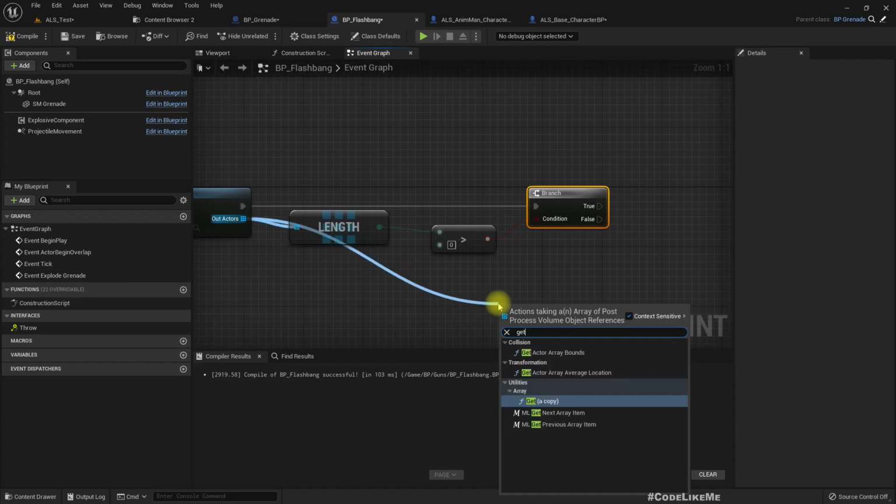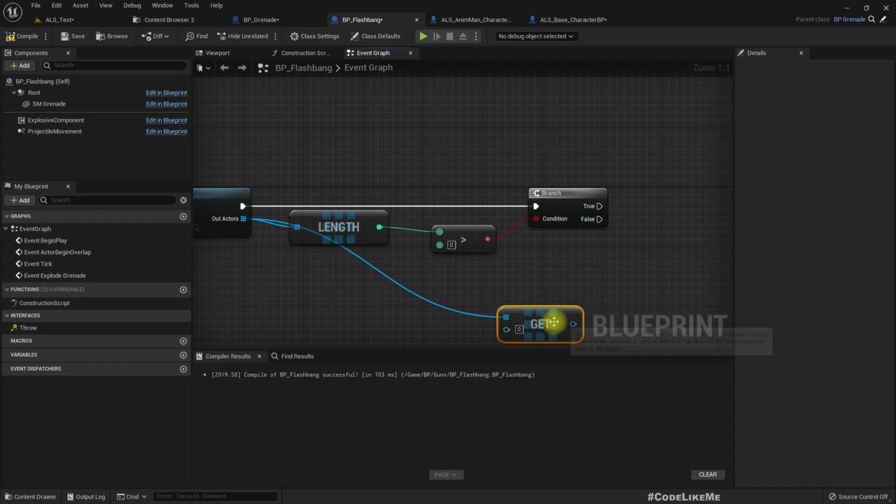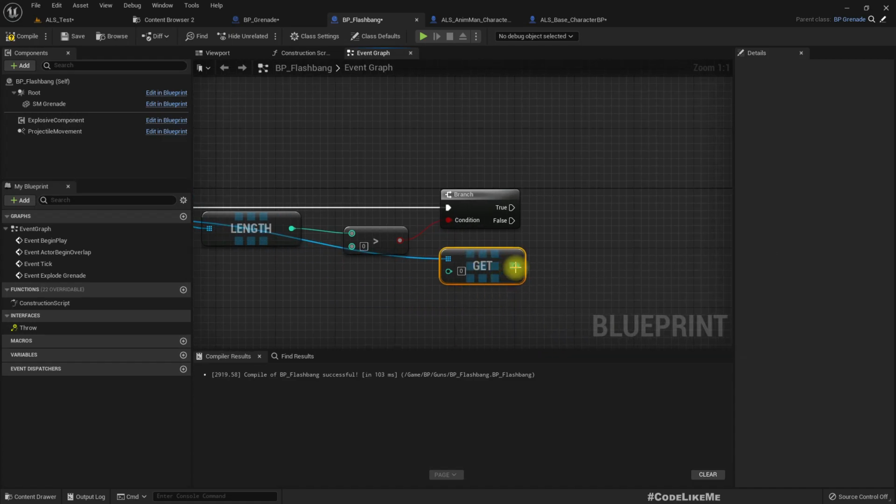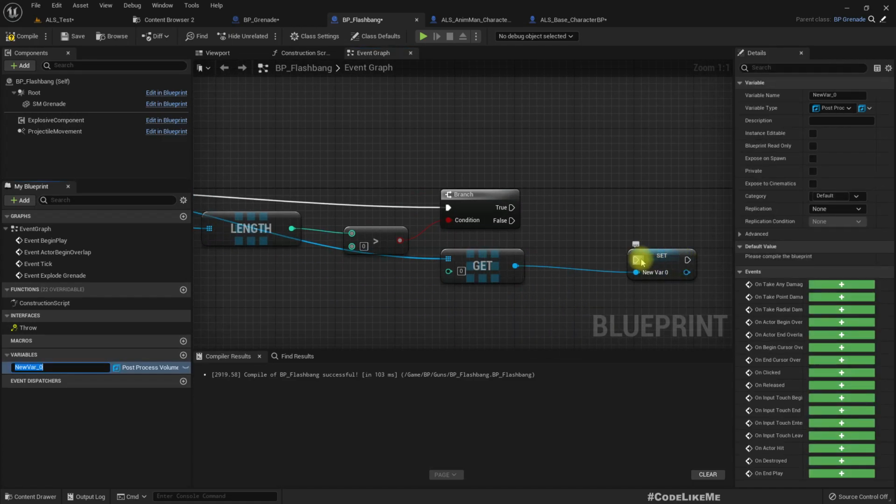Get the 0th element and promote it to variable. PP stands for post process volume.